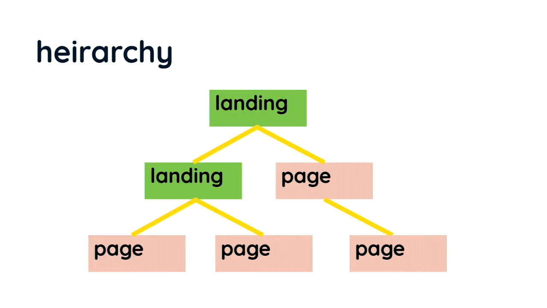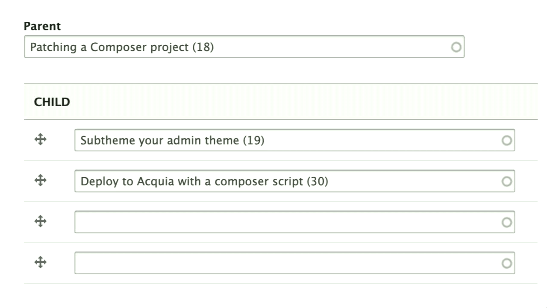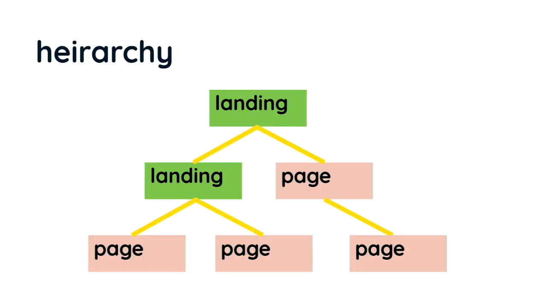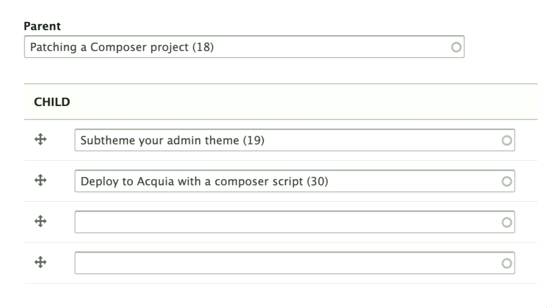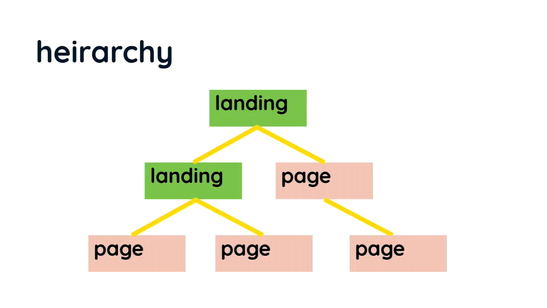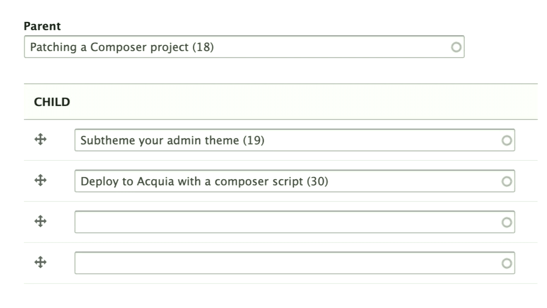This is a hierarchical reference, and you end up making a field either on the child to the parent, or from the parent to the child. So which one do you do? There's actually value to both of them. So this is what it might look like: I've got a parent field where I'm on some content and I'm basically describing its parent, its landing page parent, or I'm defining all of the children that live below that. Okay, so I've got those two ways of doing this entity reference field.